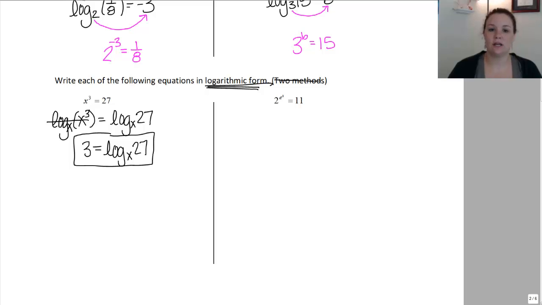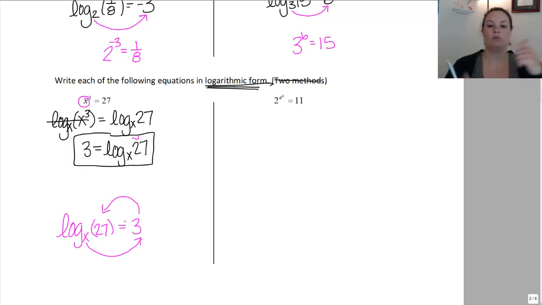If you are a shortcut person, notice our x raised to the third gives us 27, which is what we started with. So if you want, you can write this out. You know that you should have something like log base x, because that was your original base, of some number equals some number. So we do x raised to this power, so if it's x to the third, the 3 goes over here, equals the inside number, which is 27. So if you want to do that reverse thinking and use the shortcut to get it into log form, you can. I highly suggest you just work it out using the inverse operation.